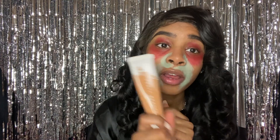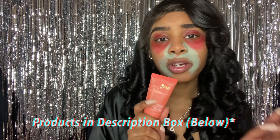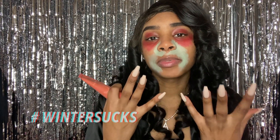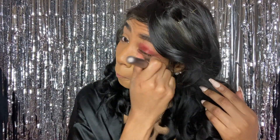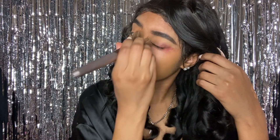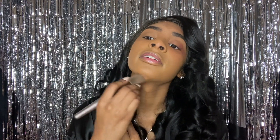I'm going to figure out my foundation. I think I'm going to go with Hoovia's Place today simply because it's old and I want to use it up, and also this shade is a little darker on me — it pops more and I'm going for a warm look today. Actually, I'm liking this foundation on camera. I'm going to go ahead and take my beauty blender and blend it out.